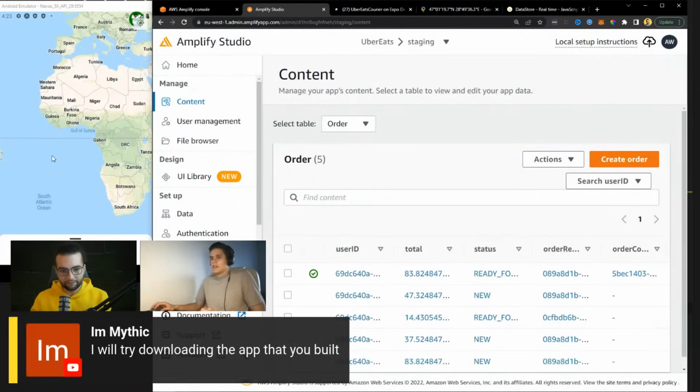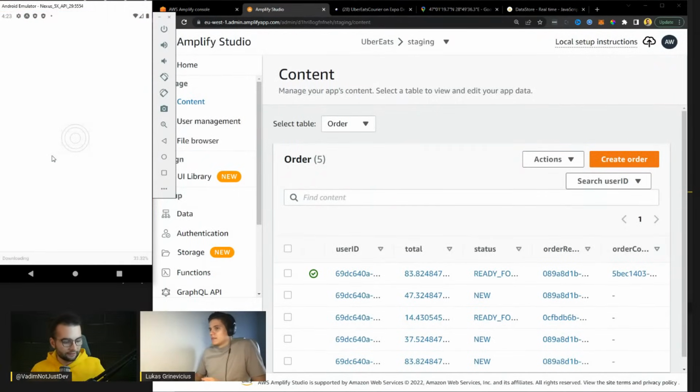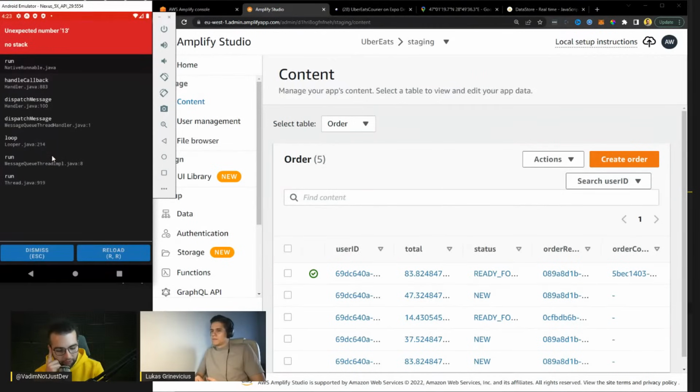Mythic, try to pull and clone the project from GitHub, and maybe you'll find there's an error somewhere. But if you have an error in Amplify Studio, most likely you'll have to fix it there. I'm also thinking there might be an issue with configuration, because if you have data, maybe Amplify doesn't properly connect with that database. So double check the configuration part, like how you import the AWS export.